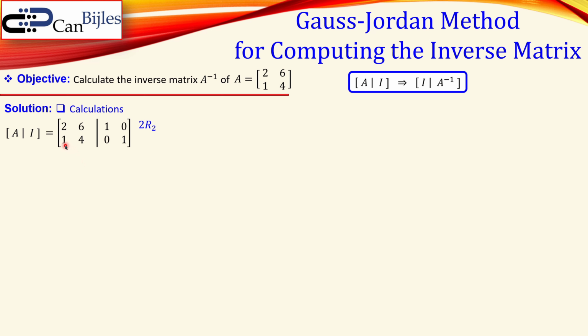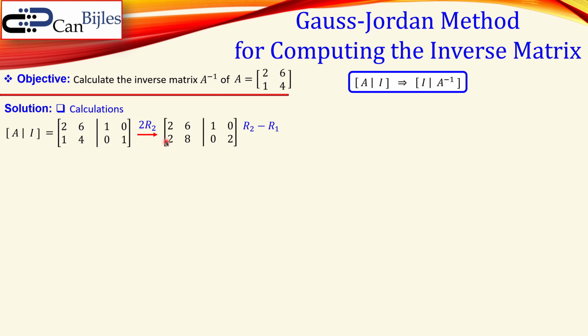So I start first with multiplying the second row by 2. Why? Because I want to make this 0. So that goes first. So we get now here, this row 1 is the same. This is doubled: 2, 8, 0, 2. You see that here. That's the only change. That means just 2 times the row 2.